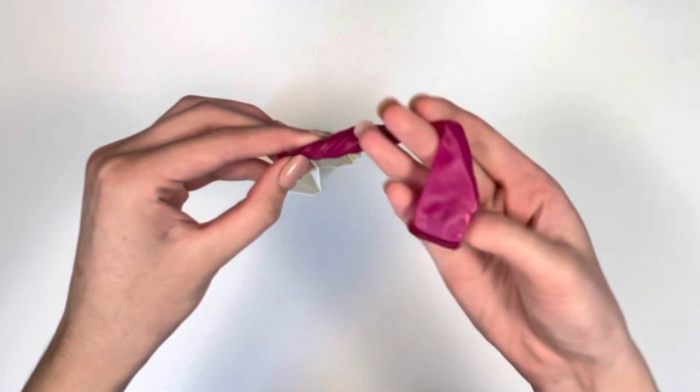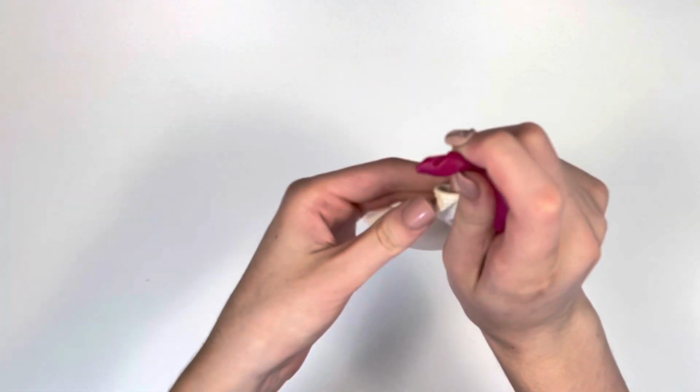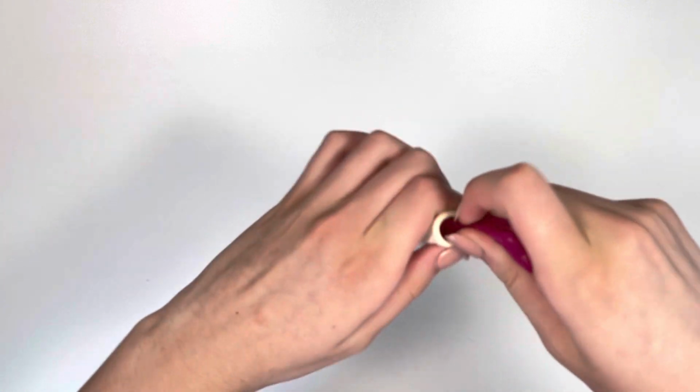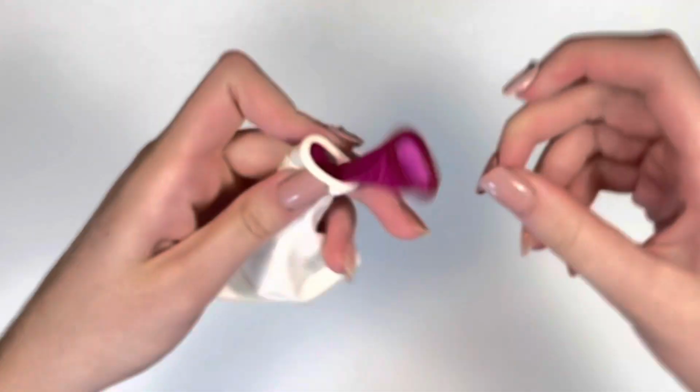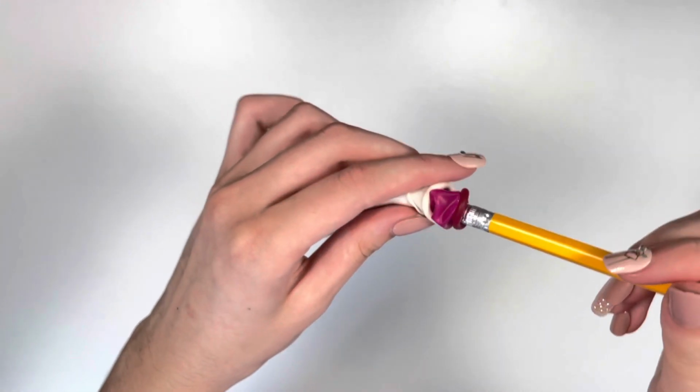Just like this. You're trying to kind of twist it into like a thin noodle. Now open up the balloon and place it inside. Towards the end, it will get a little bit tricky, so grab some kind of pencil and use it to push the rest of the balloon inside.